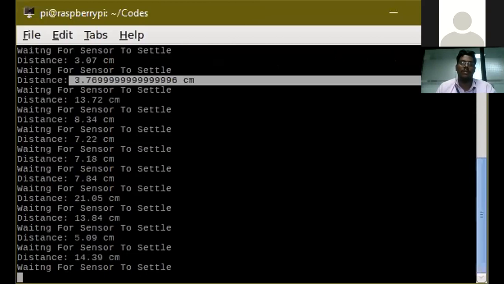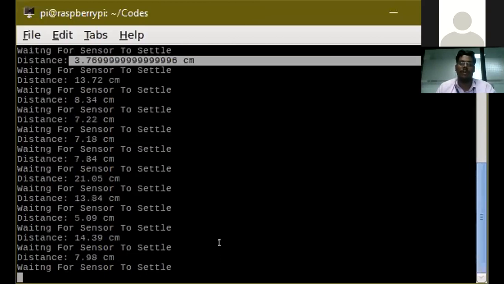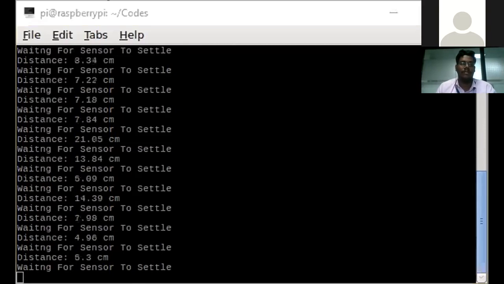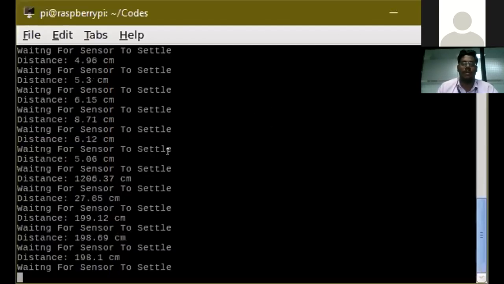Whenever you close the sensor or the sensor is out of range, I didn't mention the out of range condition here. I just printed the distance itself. If you need to eradicate the garbage value, just mention the range properly. This is how it works.